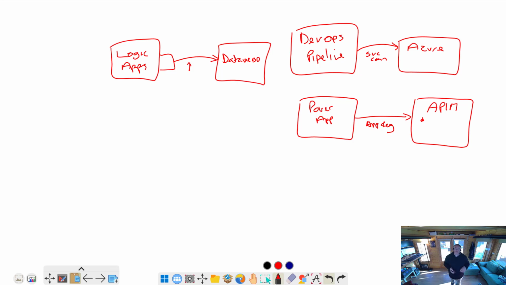So one of the things to be aware of in the course of our integration platform development, a lot of the security options have changed. So nowadays we tend to prefer managed identity where we can. Previously, certainly before managed identity was as commonly used, using an app registration with a client ID and secret was very common. It's still commonly used in scenarios where you can't use a managed identity, but you have this problem. You have a client ID, which is usually a GUID, and then you have a client secret.